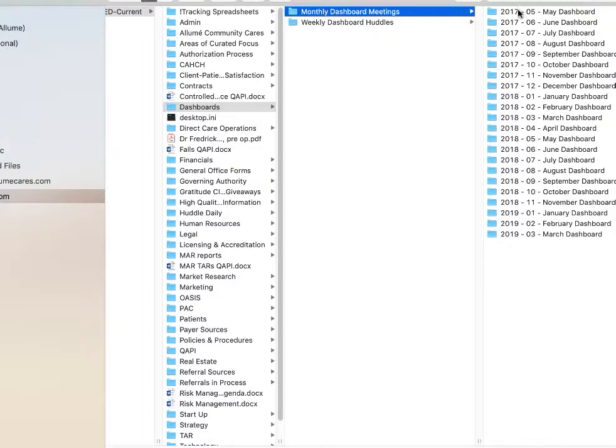So when you're naming your folders or your documents, you want to think about how you would like to see them appear in the actual folder where they're going to live, and what order you would want them to be in, and make sure you name them in a way that you will see them in a consistent way. That's why this particular way of doing it keeps everything in order.